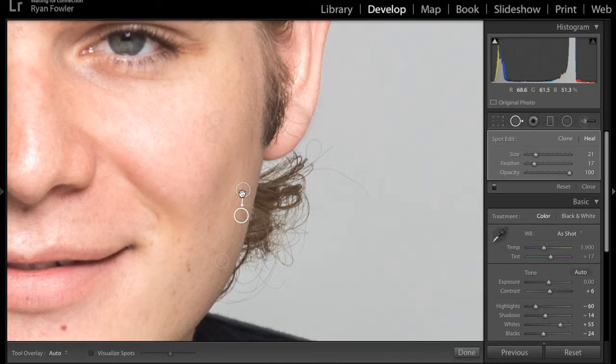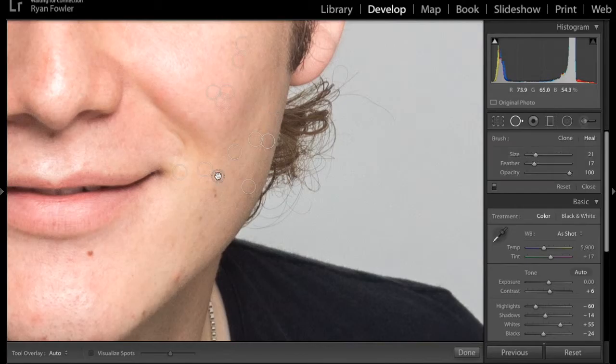So you can see what I did there. When I clicked here, it chooses a point where it actually pulls the information from to replace this section of skin. But sometimes it isn't always accurate. So I'm just going through, but what you can do is click the section and move it around. I don't really want it from over there because it's going to look weird. But if I move it close to there where it's got a clean section of skin, that will do just fine.